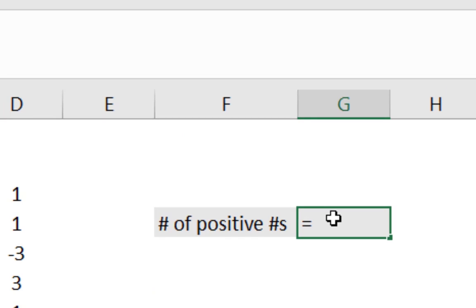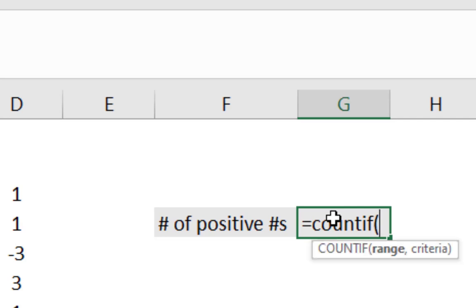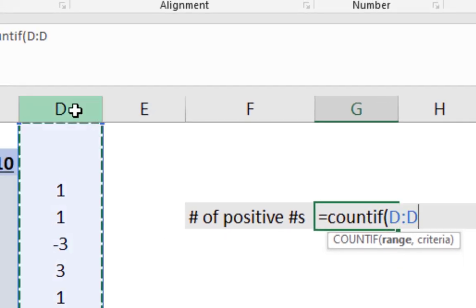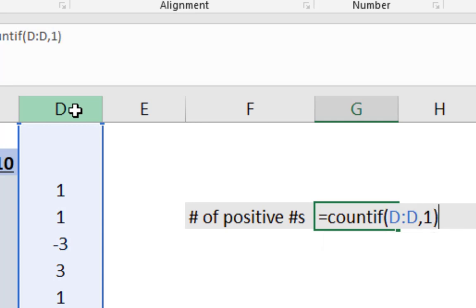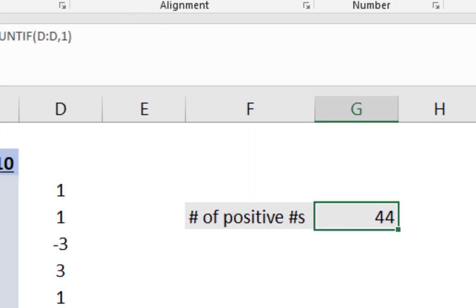It's equals COUNTIF. So what it'll do is it'll look at a range of values and identify which ones of them have a certain characteristic. So check this out. Suppose we want to count all the values in column D that are ones. So what I do is I just type COUNTIF, and then I just click on column D. It highlights the entire column. And if I press enter, it'll tell me how many ones are in that column. And according to this, there's 44 ones in column D, and I'm tempted to trust Excel in that respect.